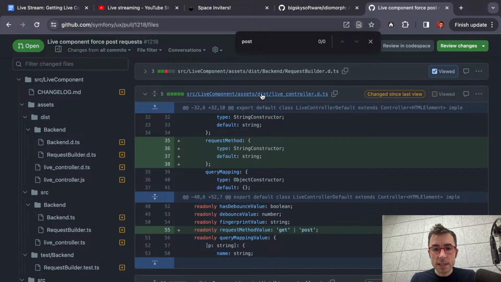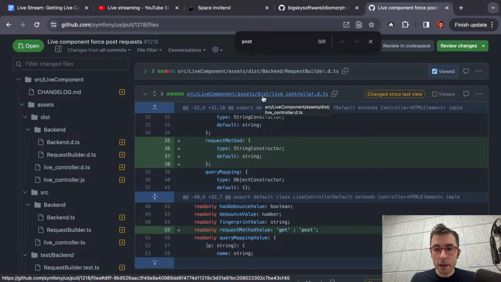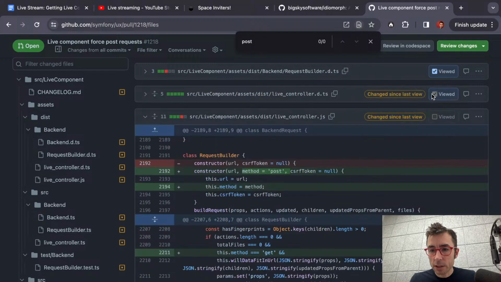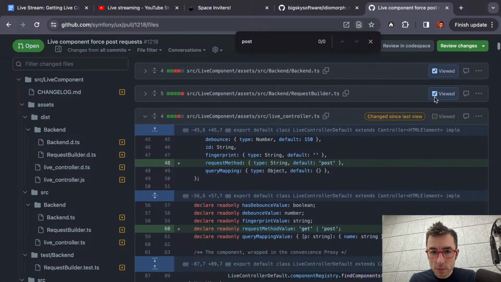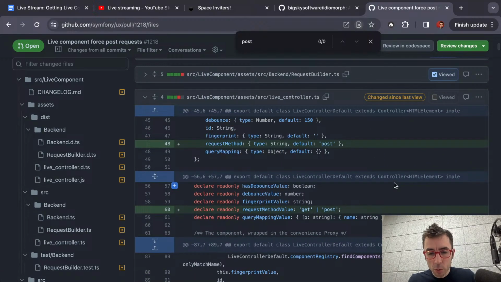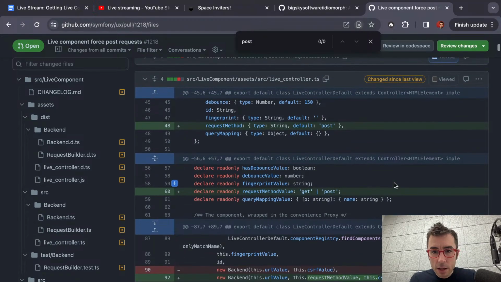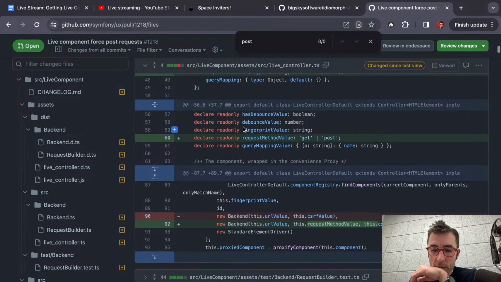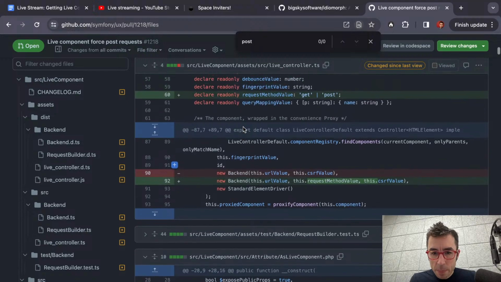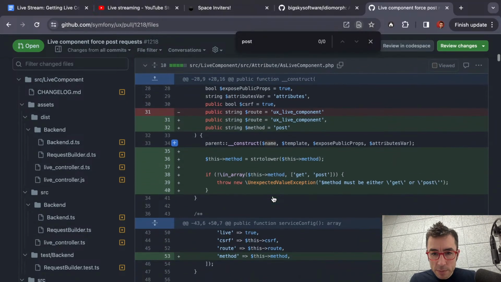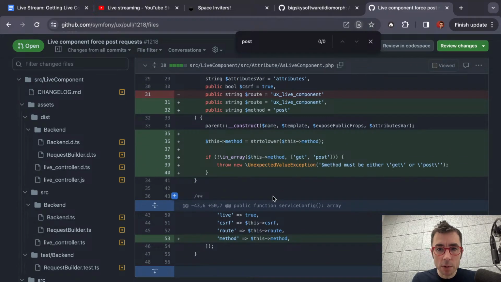So anything here, when I see like the dist directory, it's not something I need to worry about because that's just a compiled file, so I can ignore that. Here's another dist file, I can ignore that. Cool. And yeah, all right, awesome. So I'm not going to look at this in too much detail with all of you watching, but let me see if I find anything interesting. I've already reviewed most of this stuff.